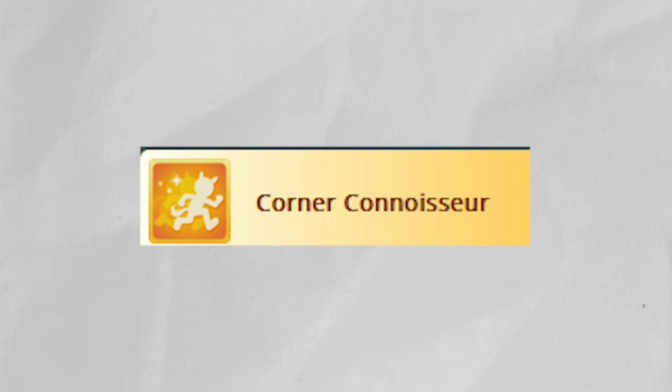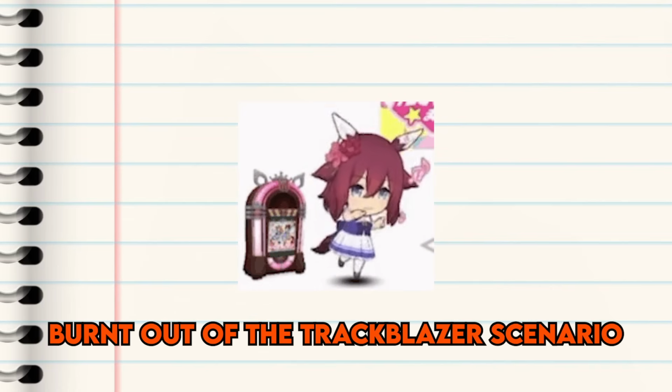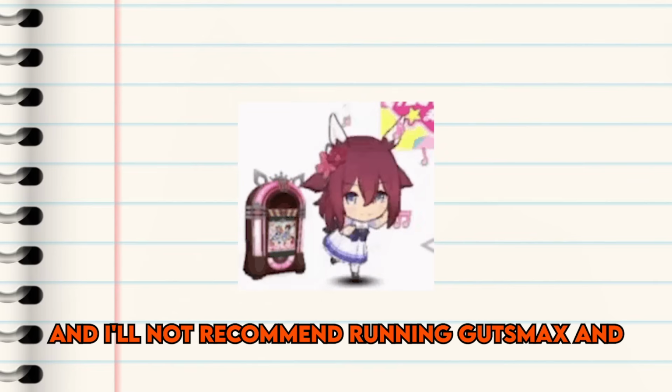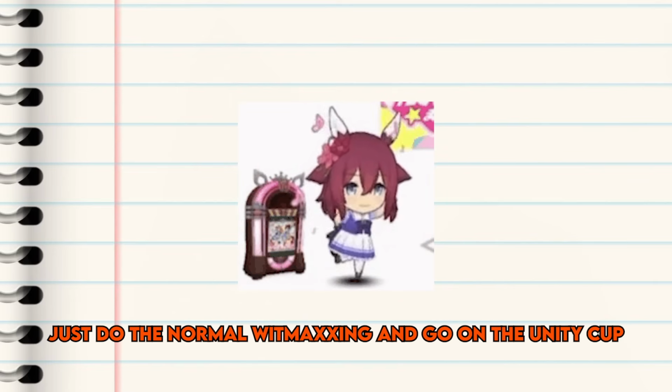Corner Connoisseur from the Guts Yukino Vision is also pretty decent as a Gamma skill, as the corner on the middle leg is nearing the last spurt as well. This is the case if you're still enjoying playing Make a New Track and want to Guts Max. But I feel at this point, people are already burned out of the track placer scenario, and I won't recommend running Mag and just do the normal with maxing and go on the Unity Cup.